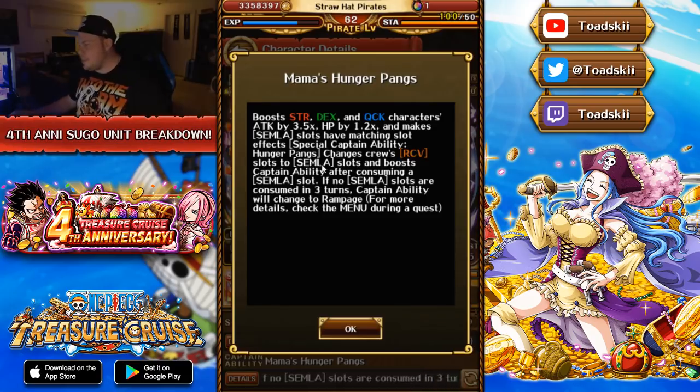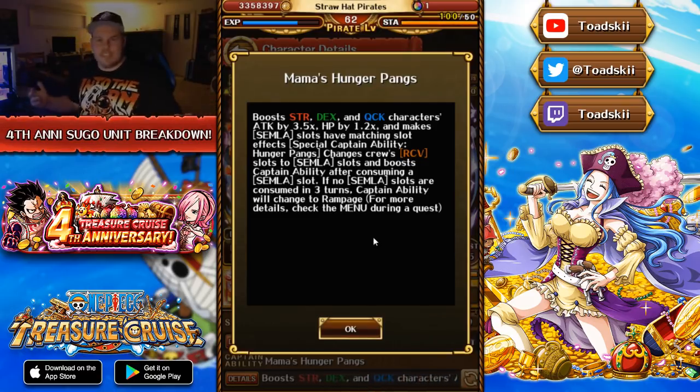The reason is that if you do not consume a Semla orb in 3 turns, she becomes the rampaged version of Big Mom. And she has a really random new ability when she is enraged. She gives herself a 10 times attack boost, and you can't attack with her. She attacks randomly at a random enemy through barriers and stuff. She gets insane, basically. So if you do not consume a Semla orb in 3 turns, captain ability will change to Rampage. And it says, for more details, check the menu during a quest.